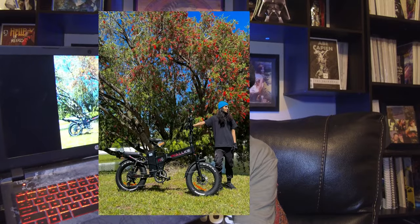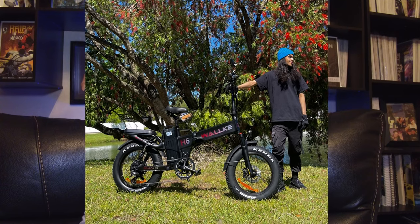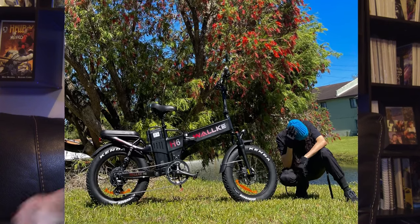These next couple of bikes I'm just straight jealous of. That black H6 — so nice. This one comes from the Magic Joey and he says he bought his first e-bike from watching my reviews. We had a little back and forth about how heavy these bikes are — he's got to get his up and down a flight of stairs. I know these are folding e-bikes and when you're looking at them online they look like they're on the petite side, but they are not. These things are huge and heavy.